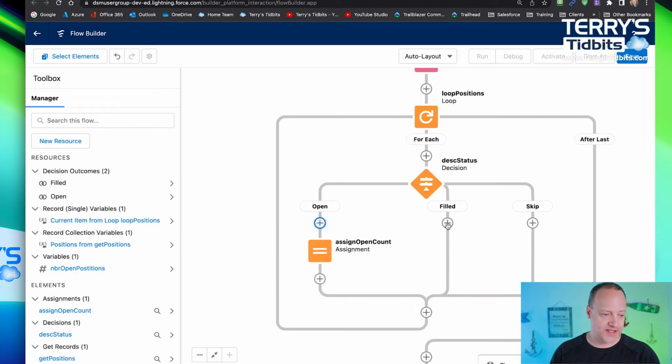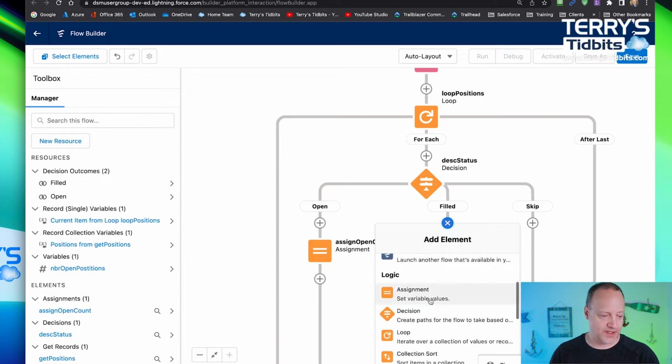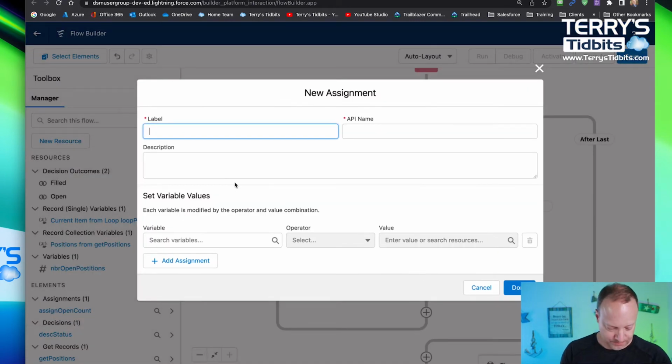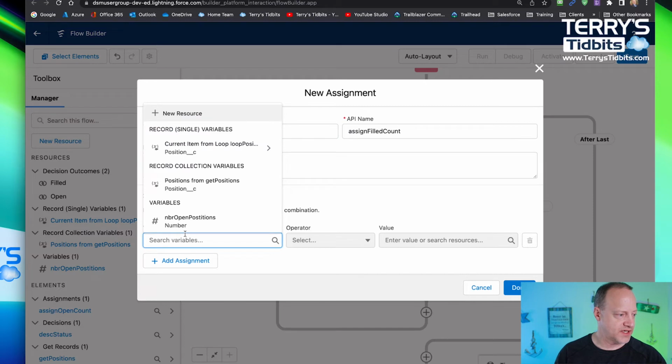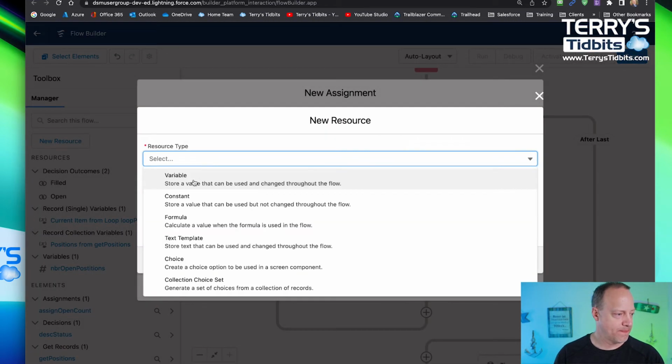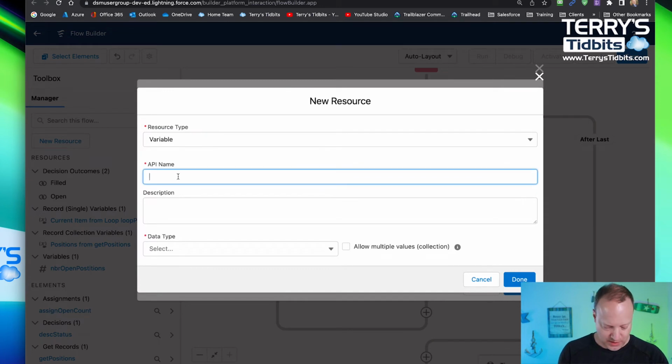So there's that assignment. Let's do the same assignment real quick here on the filled. We'll call it assign filled count. I need a new resource here as well. It's a variable, number filled count.